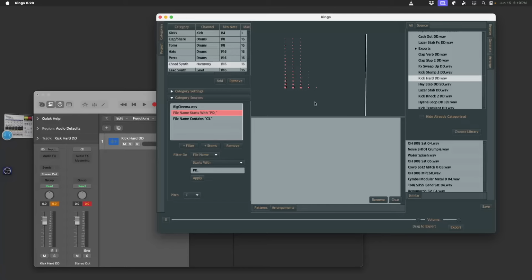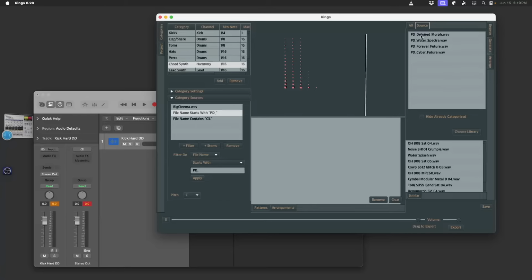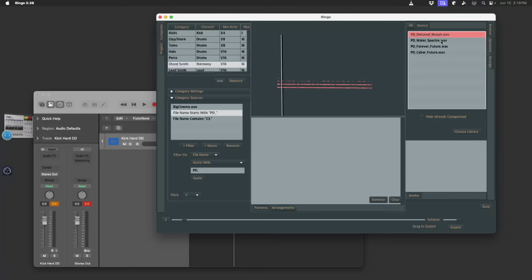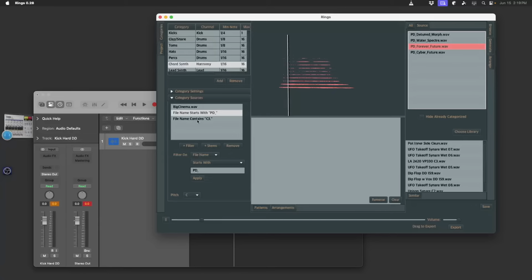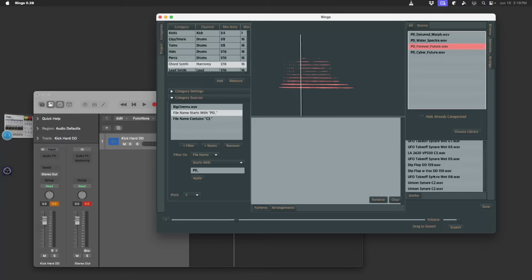I know those are pads. And so if I go to my source tab, I can see I have a bunch of pads. They all start with PD. So if I want to create something that requires this chord synth, I always know where to go to get that stuff, and I can also get suggestions of similar material to use over here. So that's the basic library management capability.